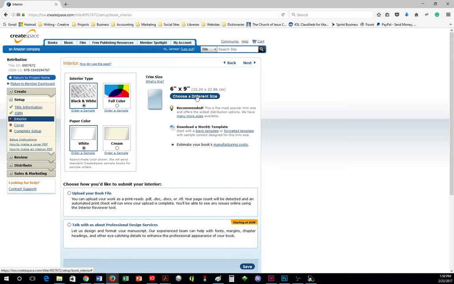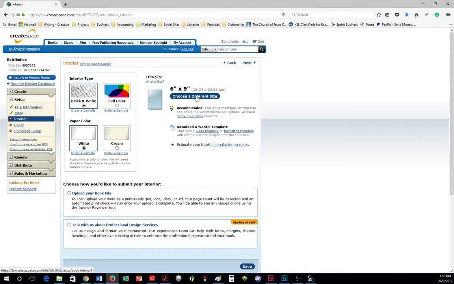So now you want to choose the size. Now this is important when you format your book. Make sure you're formatting it in the size that you want your book to be printed. When you start doing this, CreateSpace has some guidelines on how to format your book, and they'll teach you about bleed and slug and other things that are important for making sure you're not getting anything cut off when they actually print the book and cut it to size.